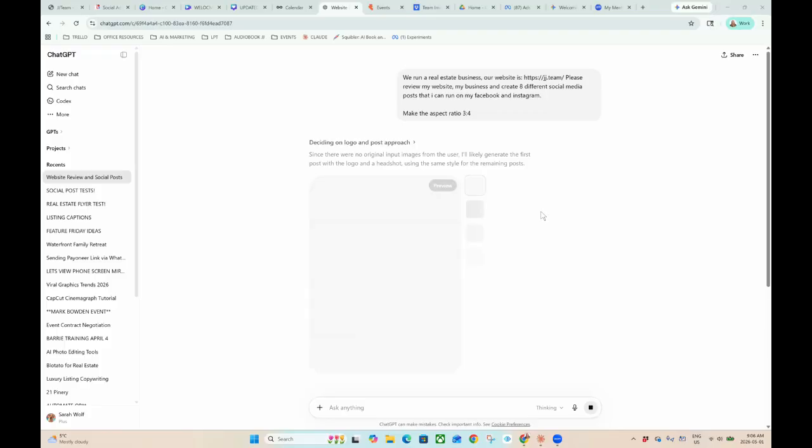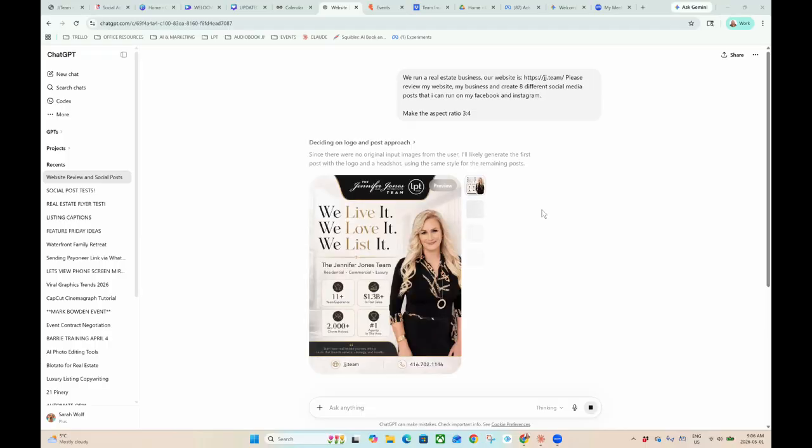Everything from real estate and mortgage stuff. And it's literally, again, just me. And I'm telling it, hey, put me in this scenario. Hey, put me in front of this kind of desk. Put me in this kind of suit. Have me holding a phone talking to somebody. And it just pops it all out. Like I instruct it what I want to be doing or looking like.